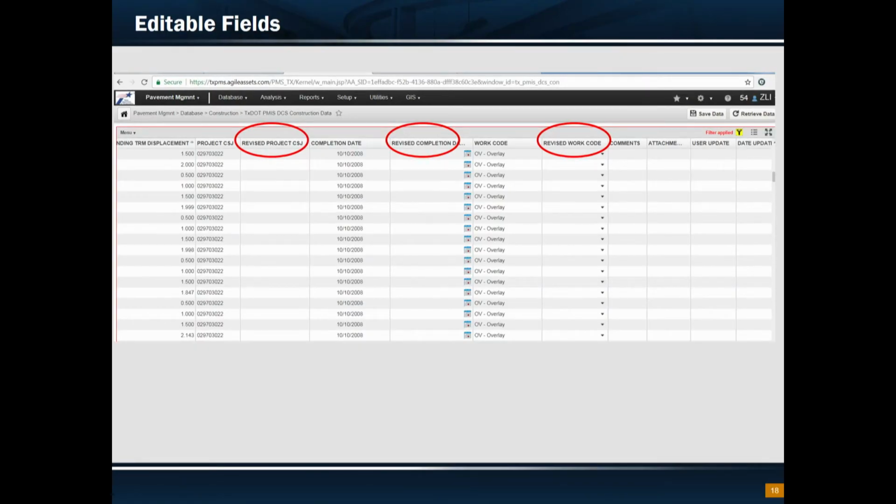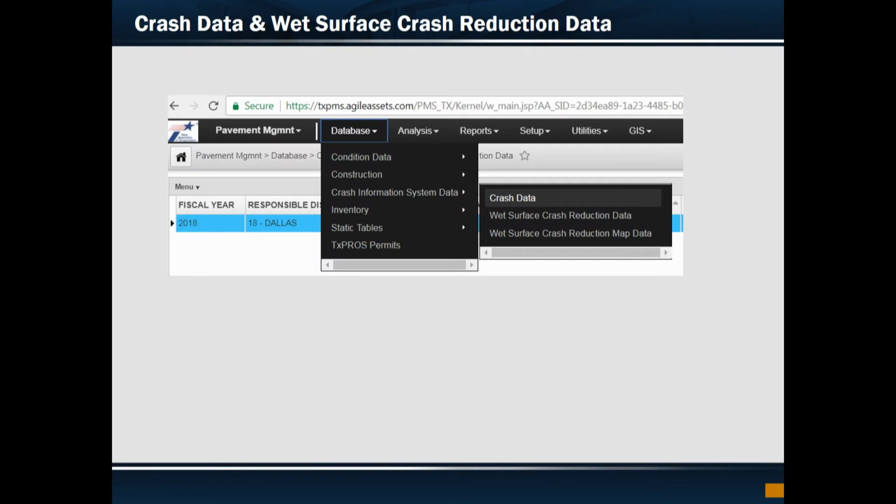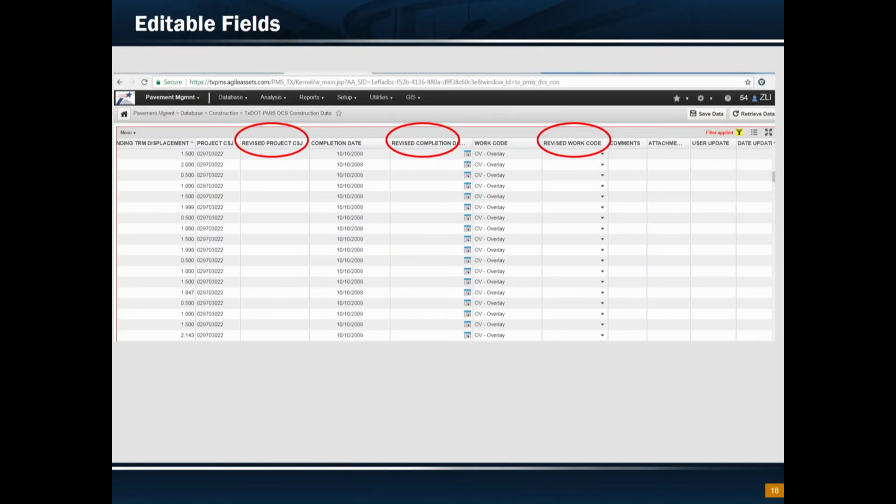All they have to do is go to one of the PA tables and review those data. I know you may not be able to see it, but basically the district can have access to this table. They can make edits regarding whether the project location is correct or not, or the dates are correct or not, and also what type of work they put for that location. So this will cut a significant amount of work the district would have to do just to manually enter the work history data.